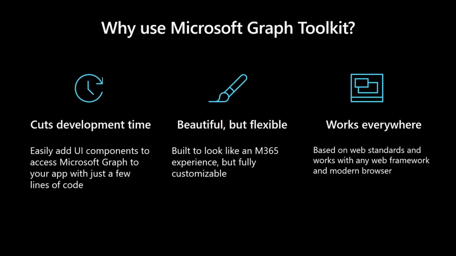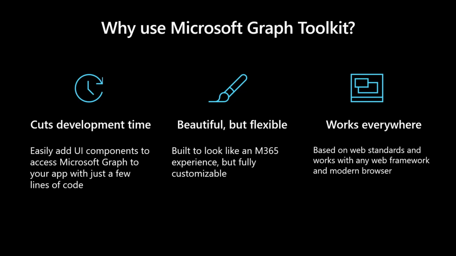Why would you build it using the Graph Toolkit? First, because you're going to cut on development time. You won't have to rebuild these things. You're just going to have to leverage some of them inside your app and build your business value on top of it rather than just building another control that connects to Microsoft.